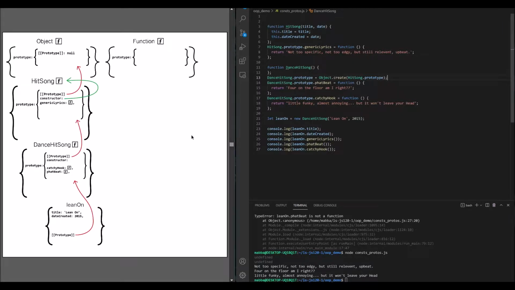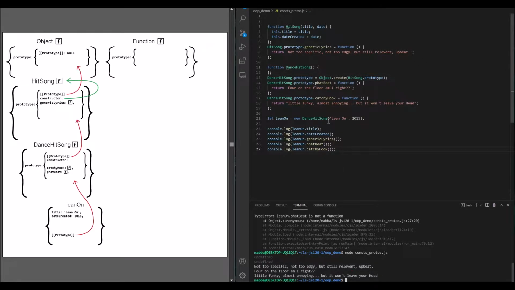Then we add our methods, our functionality to dance hit song, and then we create our new object. So this all should work, right? Well, we see down here our methods, those are all lined up. We can access generic lyrics in this lean on. We can access up the chain in hit song. We can access fat beat and catchy hook up the chain, which are in dance hit song, but our title and date created aren't coming through.